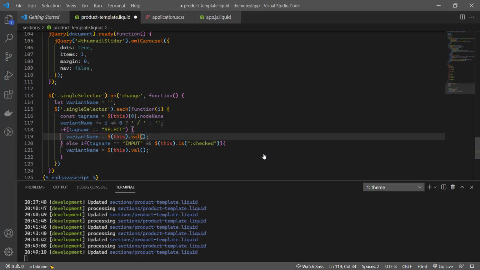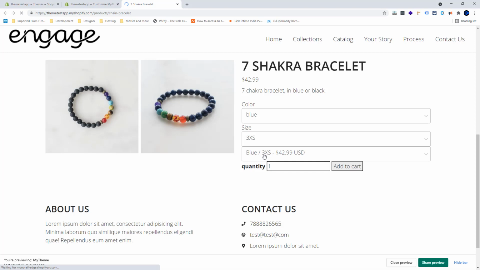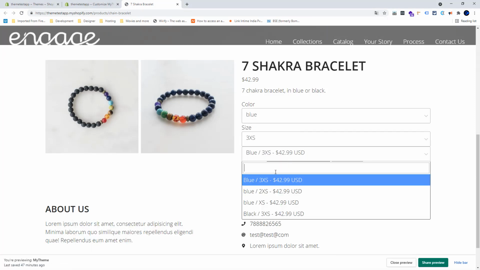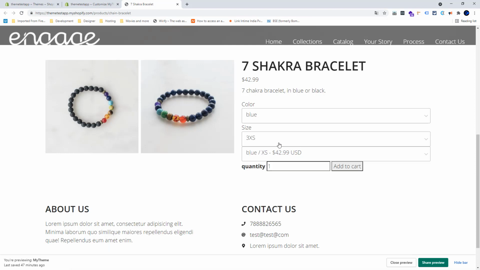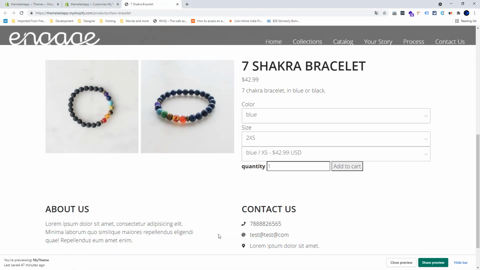So here also add plus. If I'm going to console this, then we will see our selection value will be there, not this. Let's refresh this one first.